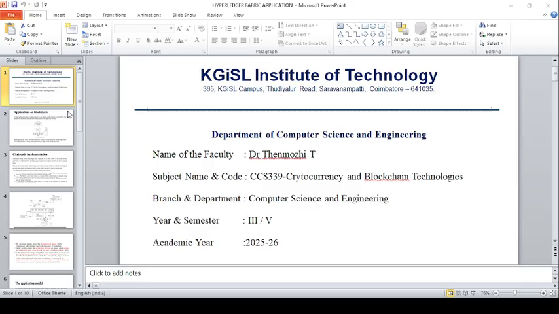So who are all involved here? We have the application, the user, the client who's already registered with the membership service. Next comes the Hyperledger Fabric here. The other element is the endorser. He checks, is it a valid transaction or not? He runs a small piece of code, and only then he sends to the orderer.